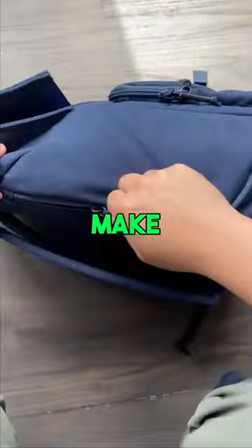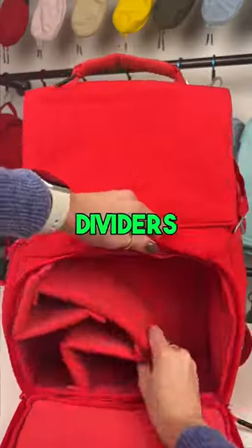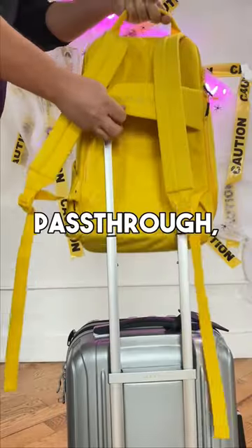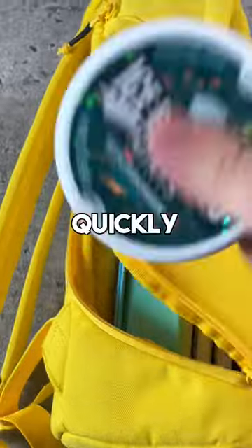All of our bags have some really cool features that actually make life so much easier, like removable dividers to help organize your items, a separate water-resistant padded laptop sleeve, a luggage pass-through, and a side dip to get whatever's at the bottom of your bag as quickly as possible.